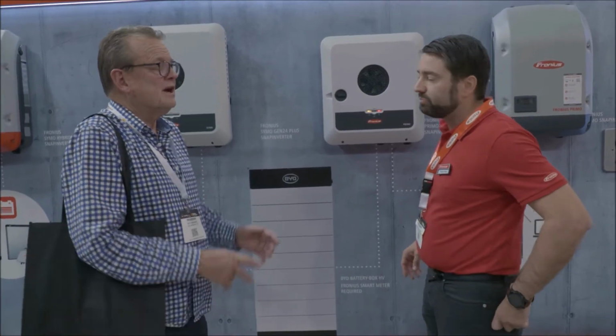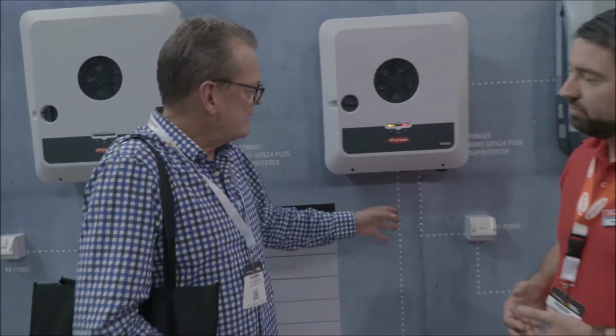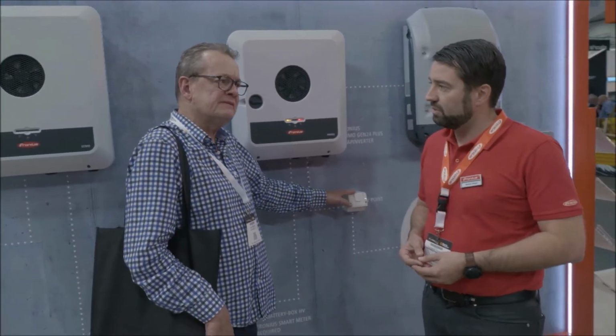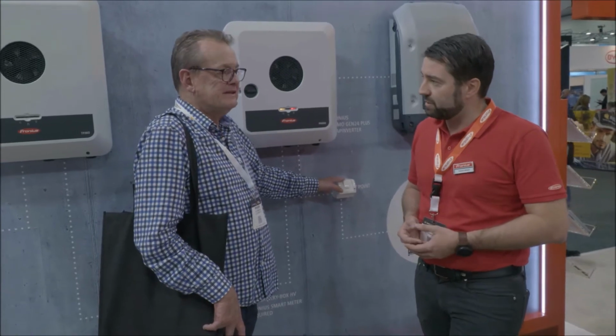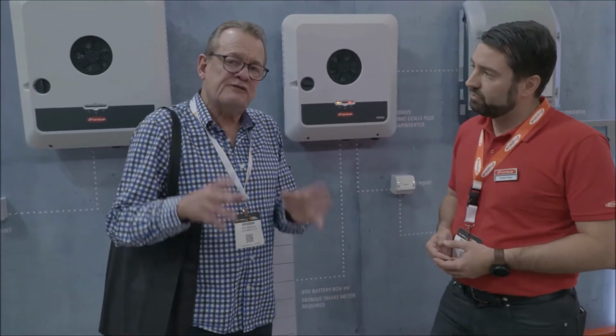So obviously, Thomas, with a situation like that, you've got power when the sun's shining because you've got no battery. Yeah. And the limitation on this is about 10 or 12 amps? The limitation is 16 amps. 16 amps, so that's quite good. So for those who don't understand, 16 amps is 4 kilowatts.